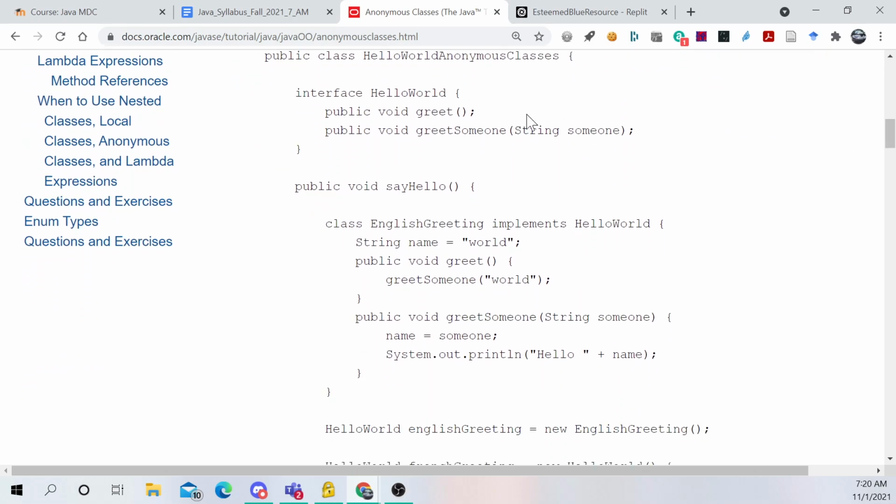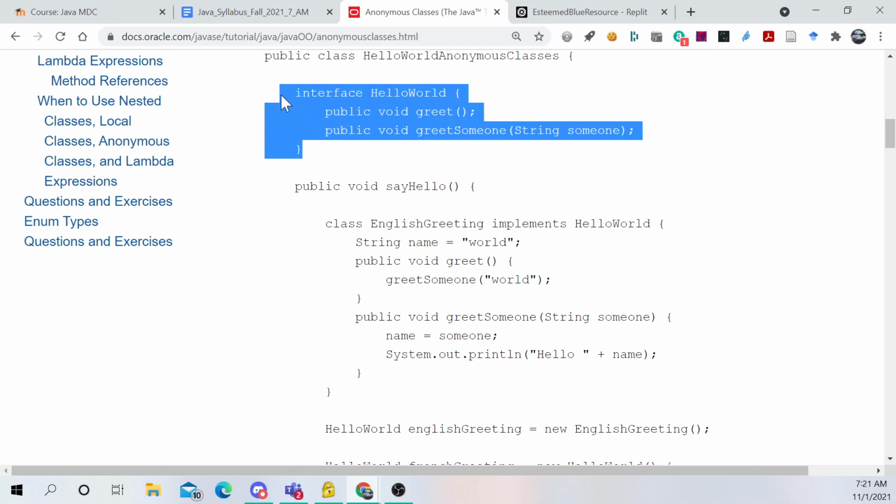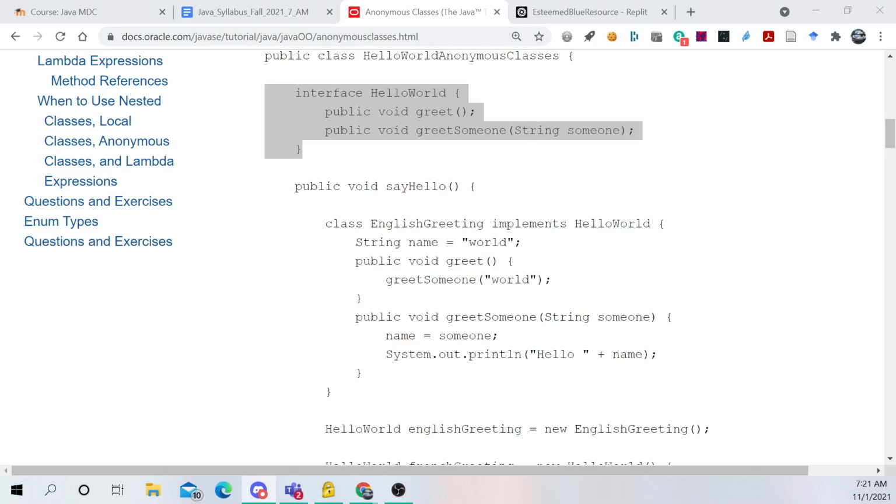All right, so we're used to public class, Hello World Anonymous classes, right? This makes sense to us. And then we have an interface. An interface is a contract, and the contract says if your class implements this interface, it has to deal with every method inside.